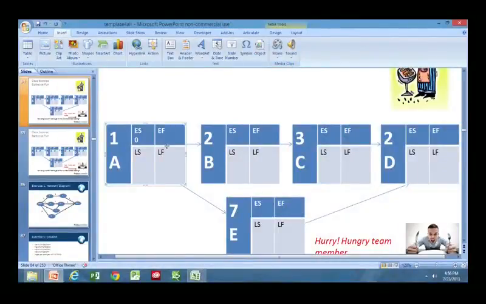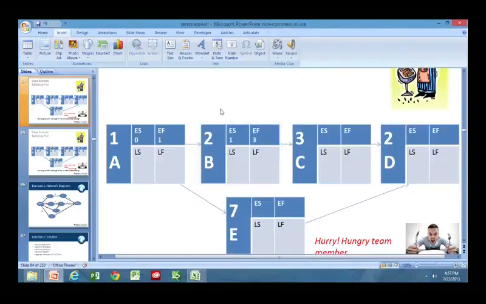And for the finish, we're just going to add the duration. So you could say early start plus duration is equal to early finish. So we're going to have a 1 there, okay? We're going to take this 1, and then we're going to put the 1 here in the early start of B. Then we're going to add 2, the duration, to come out with 3.